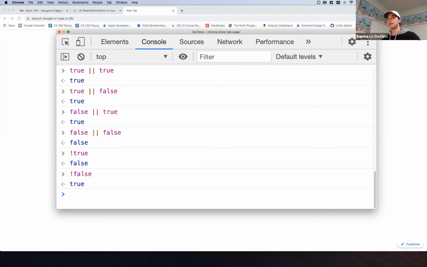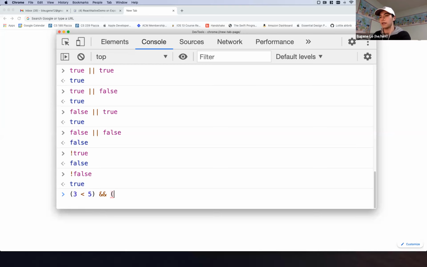So one thing about Boolean expressions is you don't have to literally put true and false when you're using logical operators. Logical operators only check if the expression, whatever is on the left or right, results in a Boolean, true or false. So if we take what we learned just now about comparison operators resulting in a Boolean, we can do something like, is 3 less than 5?